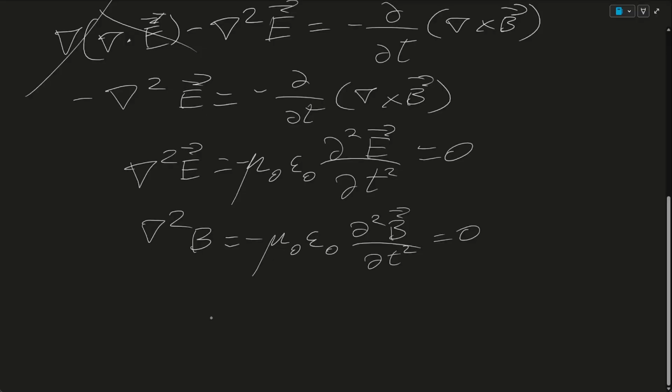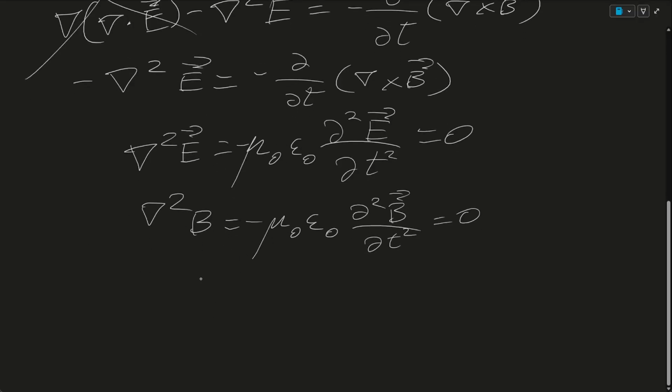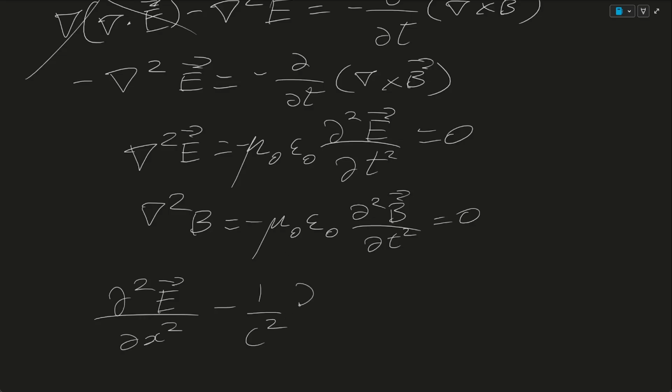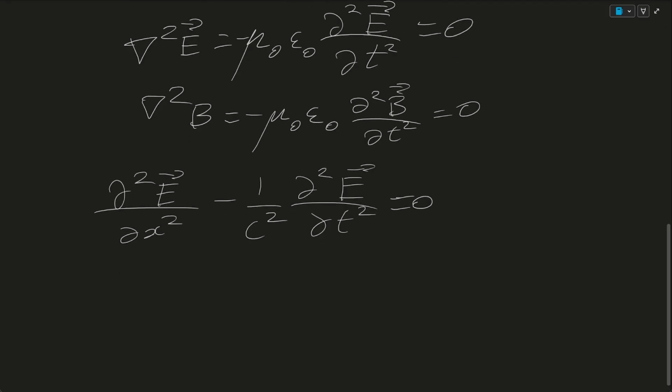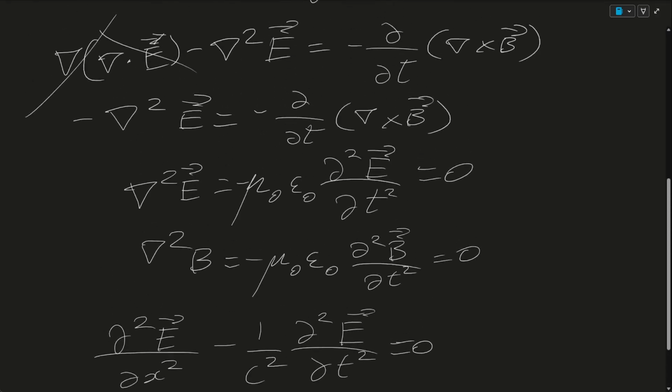This is the wave equation, and we can write it in the nice form by substituting bits and bobs into each other, as follows: the Laplacian of E minus 1 over c squared d squared E over dt squared is equal to 0, and the same thing holds for the magnetic field, the Laplacian of B minus 1 over c squared d squared B over dt squared equals 0. So this is beneficial. We have very swiftly derived the wave equation.